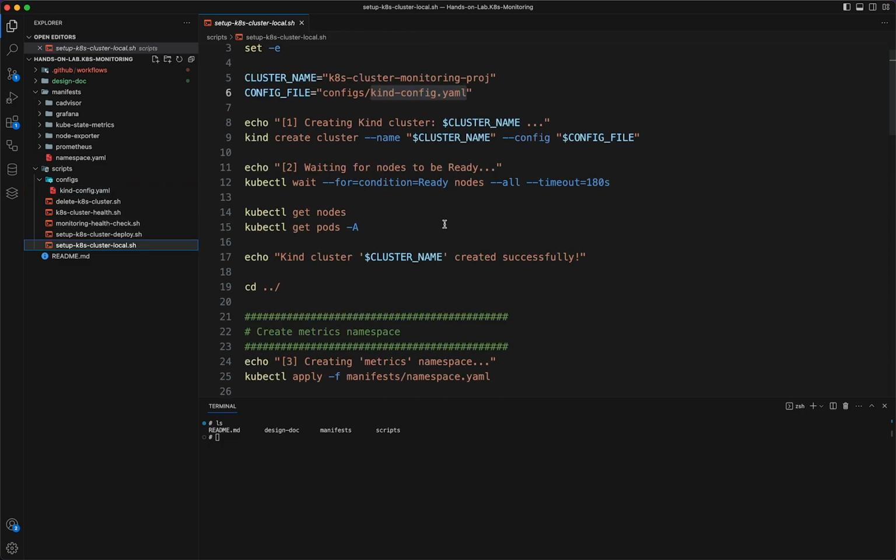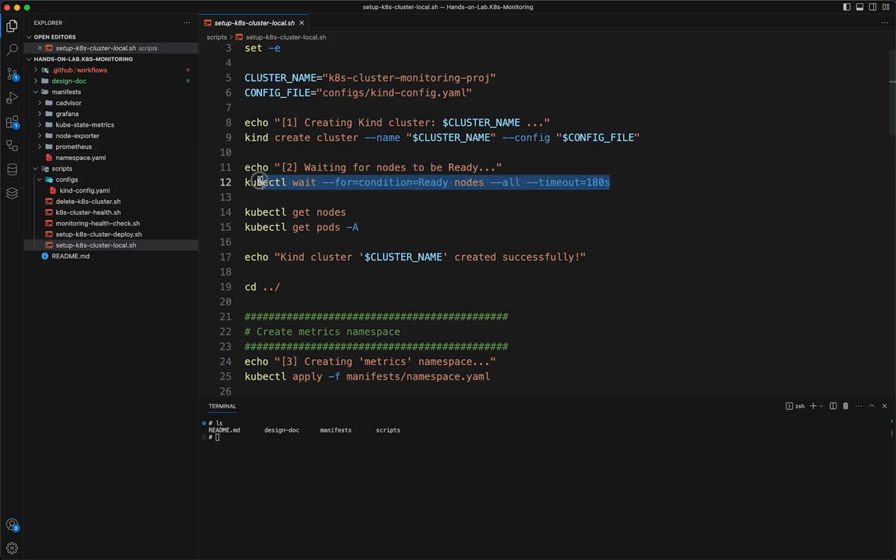Then we come back to the shell script. After we execute this command, we wait for about 3 minutes. The cluster will be established, and we wait for the worker nodes to be set up too, so the worker nodes join the cluster.